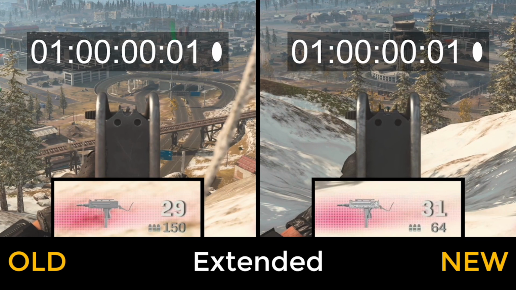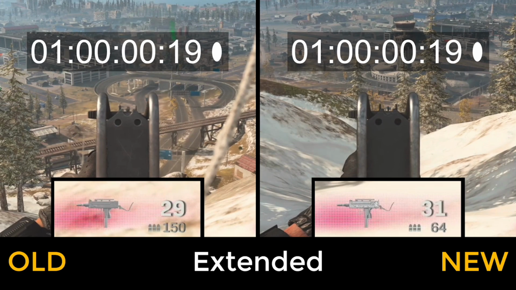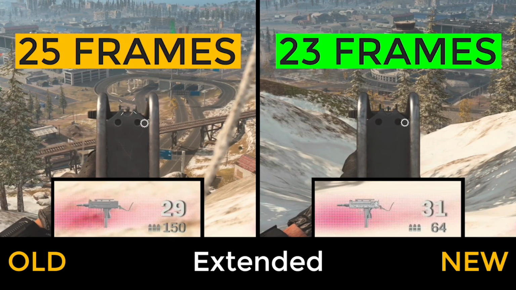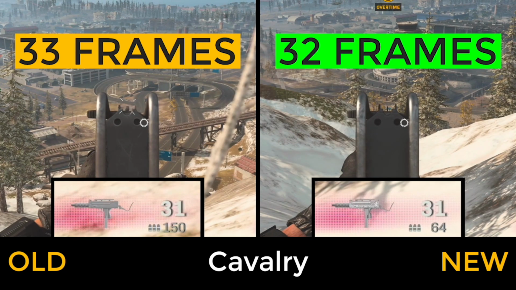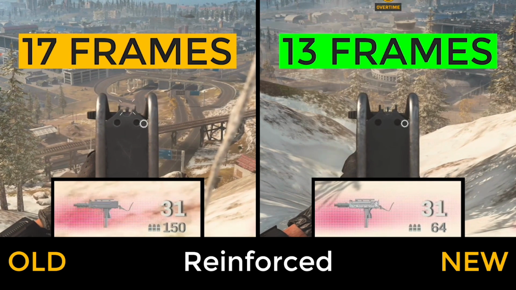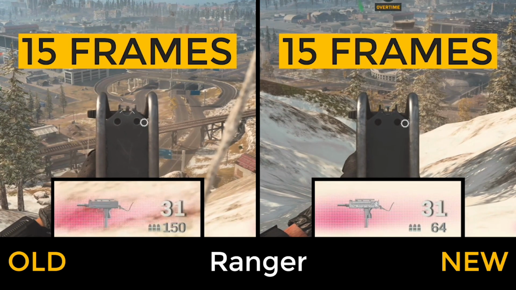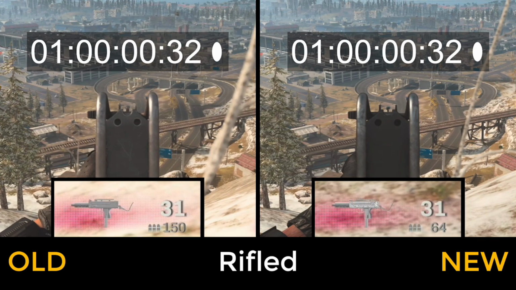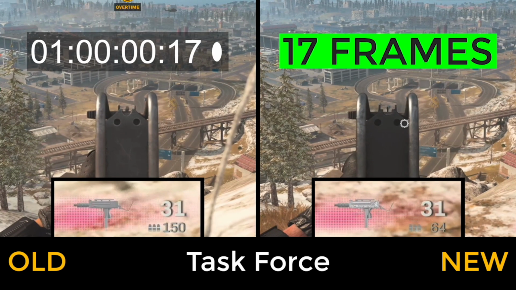When it comes to the extended barrel, it looks like you get a 2-frame decrease from what it was before. And of course, the lower the frames to hit is, the faster the bullet velocity is, and that is what we want here. As for the Cavalry Lancer, it looks like you get a 1-frame decrease. However, when it comes to the reinforced, we actually get a huge 4-frame difference from what it was before. Surprisingly, the Ranger actually stayed the same, and it looks like the rifle barrel actually increased by a frame, while the Task Force barrel again decreased by 2 frames.